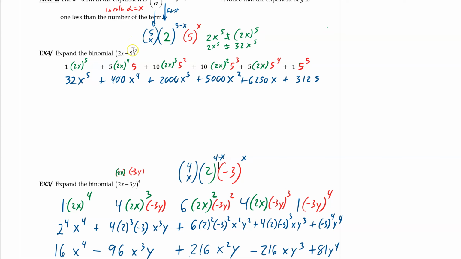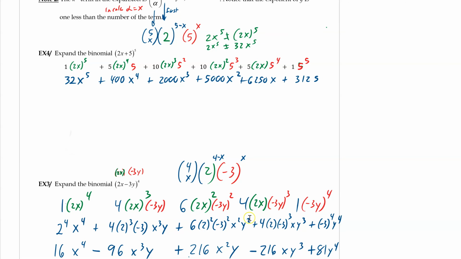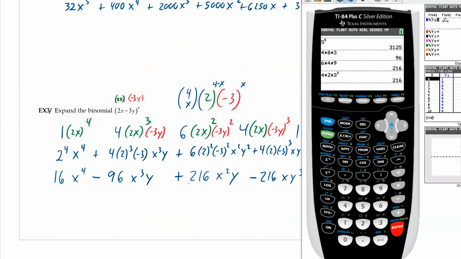So that's 5 comma x because it's degree 5, and we put 5 minus x and x. This is 4 comma x and 4 minus x and x. So if we plug this in our calculator for our y, it should spit out our coefficients perfectly for us. So y, clear that out of there. So math, why I cleared it, I don't know. We could have just left it, huh?